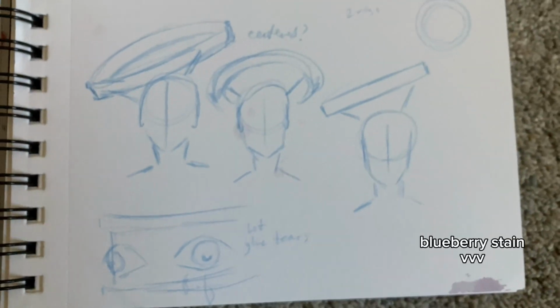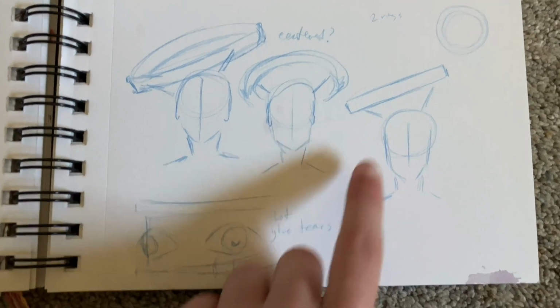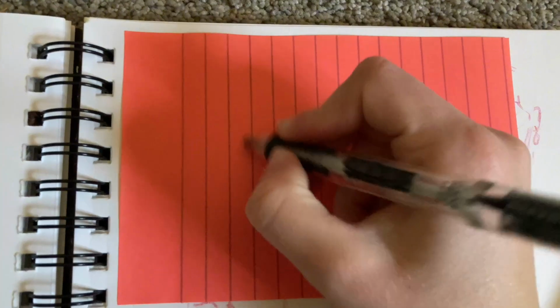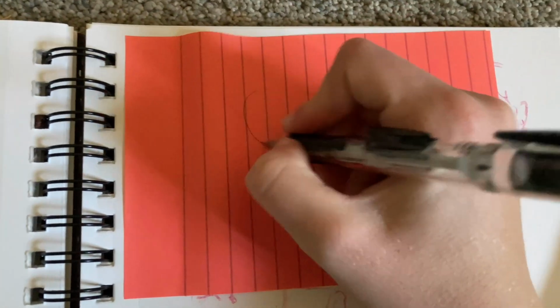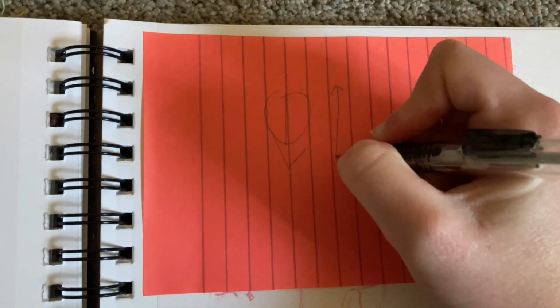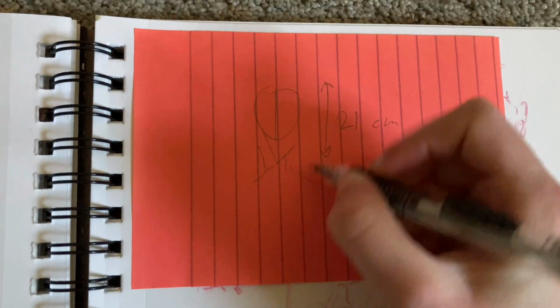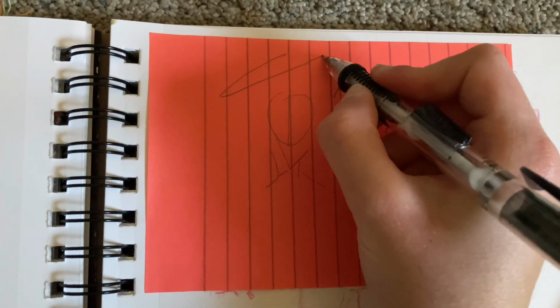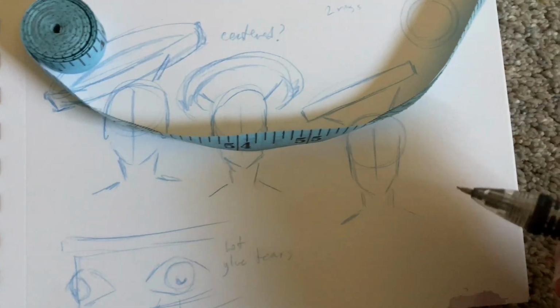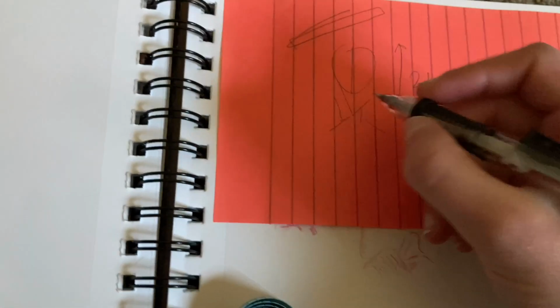I need to start somewhere because, holy crap, starting nowhere sucks. Basic plan, ignore the blueberry stain. Basic plan, I need to figure out the proportions. So, God, this is a terrible camera angle. My face is about 21 centimeters, which means this, if we compare it to that, is about 1.5 faces long.